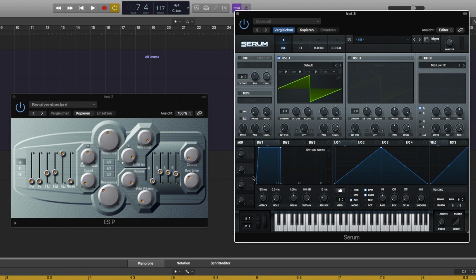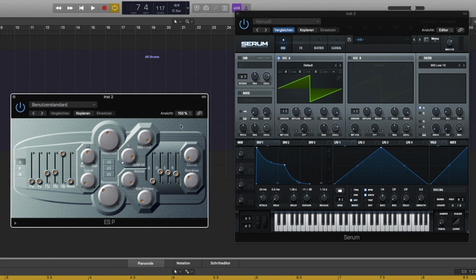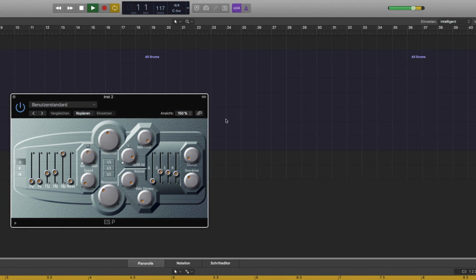Let me actually open up another synthesizer just to show it to you even more in depth. So you can see it here in the section below. Attack really is the starting point of the sound, how long it takes. Then you have the decay, how long the sound actually is. The sustain, and release is just for how long the sound is actually staying on after you've stopped pressing the key. So again, back to the ESP.